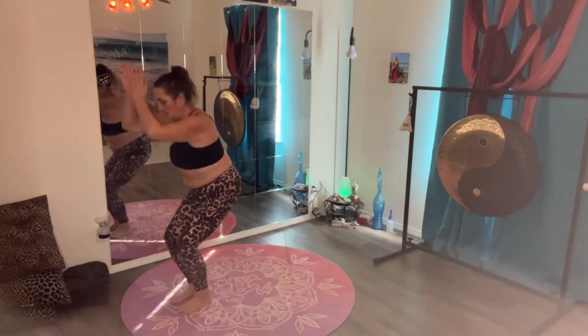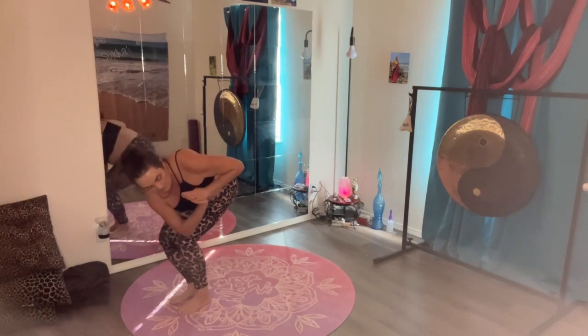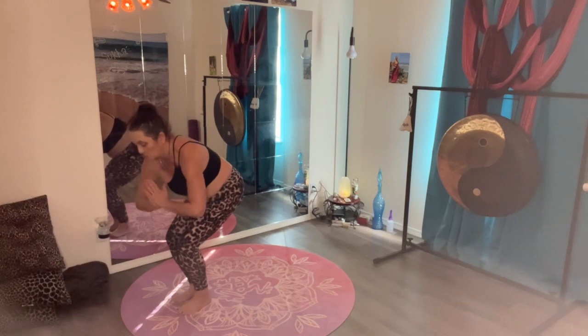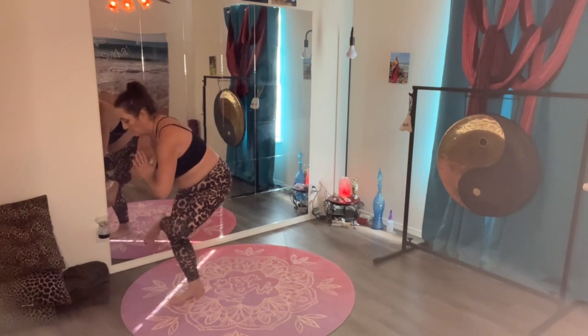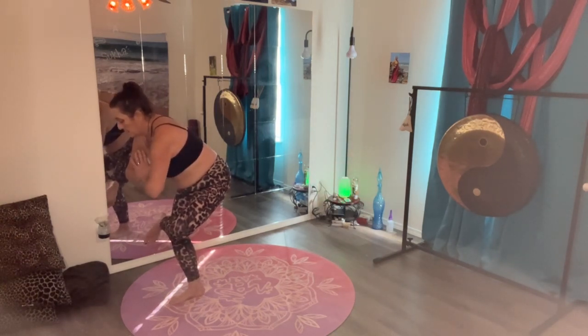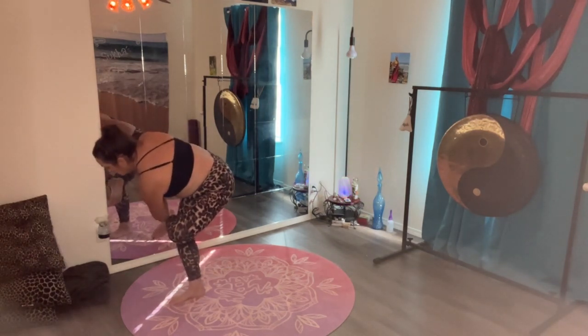Exhale, draw the hands to the heart. Bring the right elbow to the left knee, find a twist. Coming back to chair in the center, shift the weight to the right leg, cross the left ankle over the right leg. Deep inhale. Exhale, left elbow, left ankle. So we're twisting to the right.